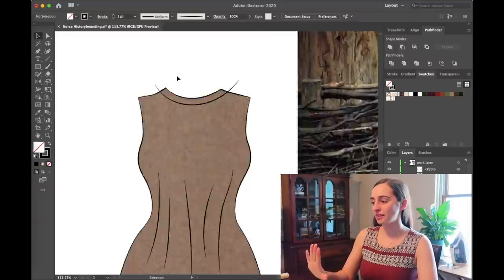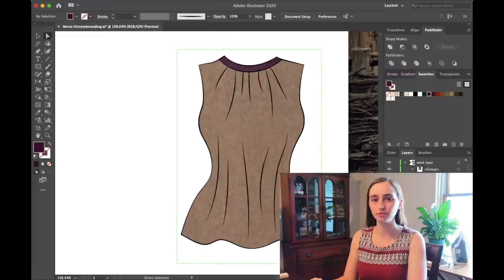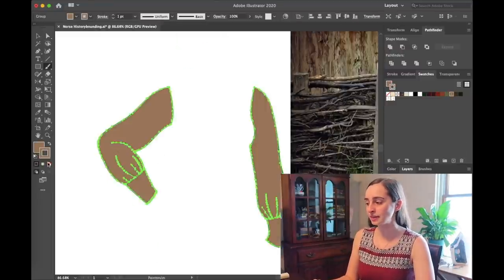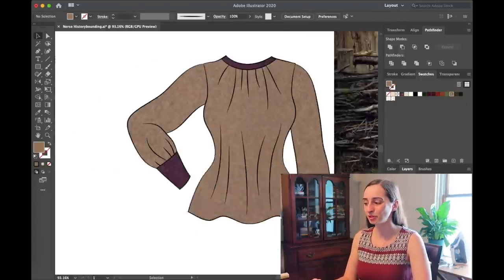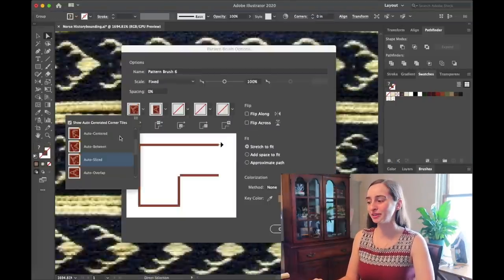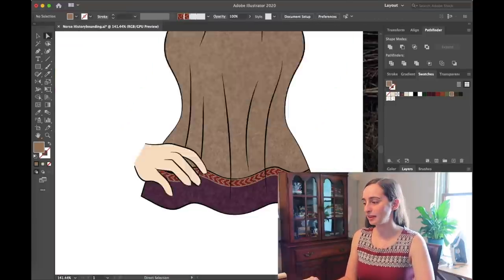And then I decided that this capsule needed some more tops and blouses to go with it, and I decided to make one based off of that dress that was worn with the belt I traced, and just basically make that dress as a blouse. So it's gathered at the neckline, it gathers at the waist with a belt, or could be tucked into something. It has kind of full poofy sleeves, and then the neckline and the sleeves all gather into a contrast band, and then I did a similar contrast band at the bottom edge. And then for trim, I traced this cool little deer antler weaving pattern, and then I used that trim along the edges of the sleeves and the hem, and that piece is done.